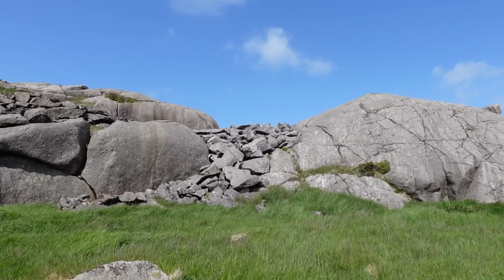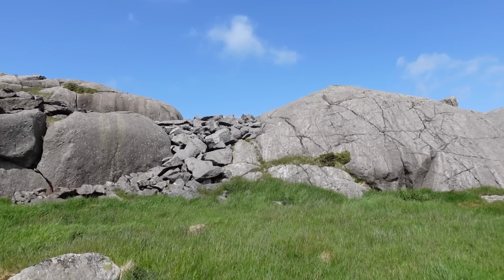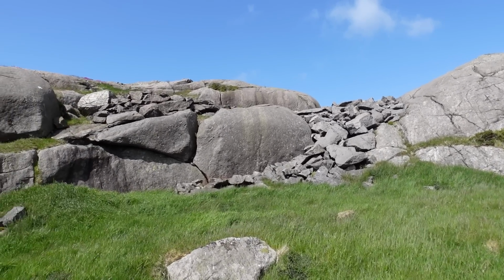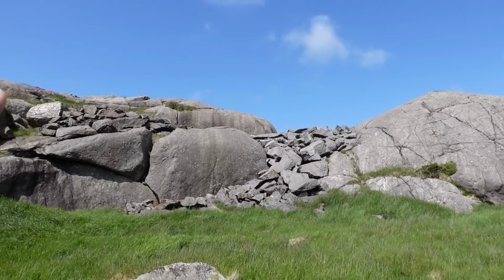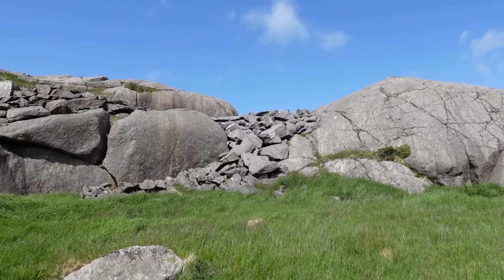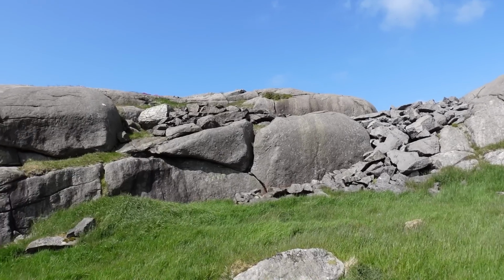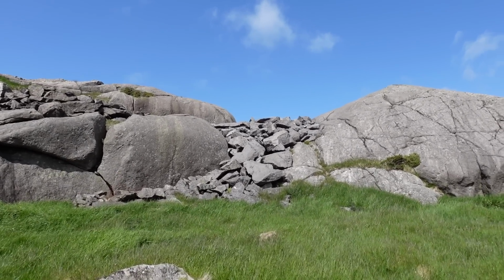And we're looking for 3 things. We are looking for clues of the gun turrets. We're looking for clues for the tunnel system, but also there's something very special up here. A guy had told me that there's a huge inscription in one of the mountainsides here with a swastika, a date, and 6 names. But I haven't got a clue where it is, and he wouldn't tell me. He said, find it for yourself, and that's what we're going to do. If we can see it, we'll share it with you. But let's go up there and see what this is all about.